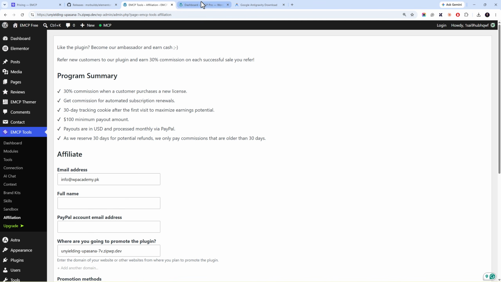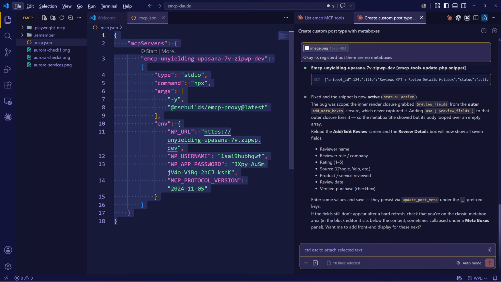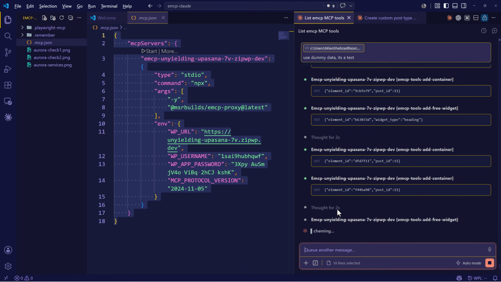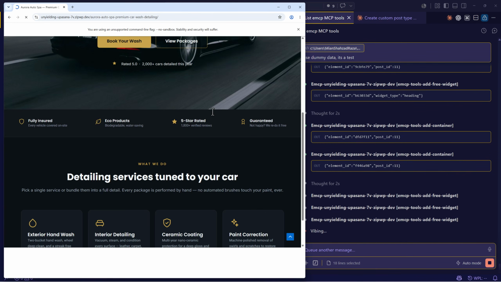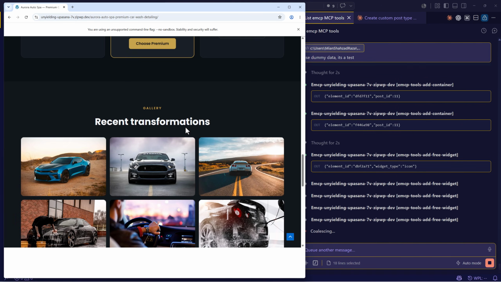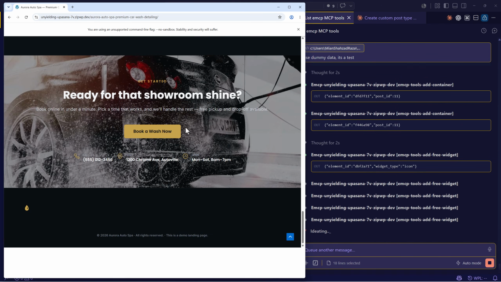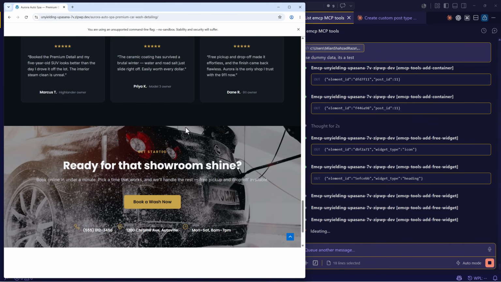Okay, that's it for the free version. Let me navigate to the pages and see if it has finished the job. Let me reload this. I think it's also keeping track. Oh my god, you can see it's doing an amazing job, and it has impressed me.